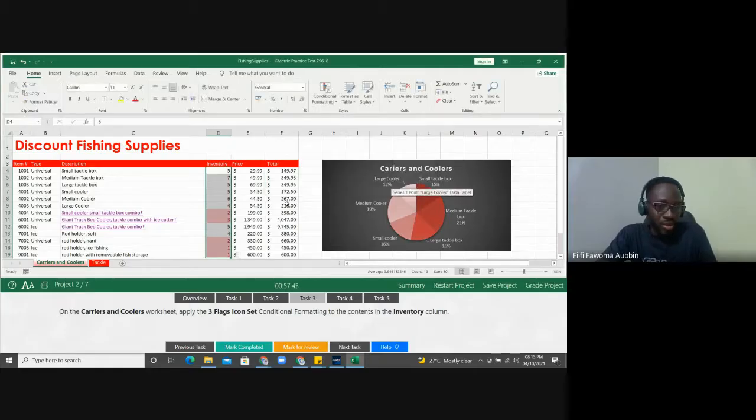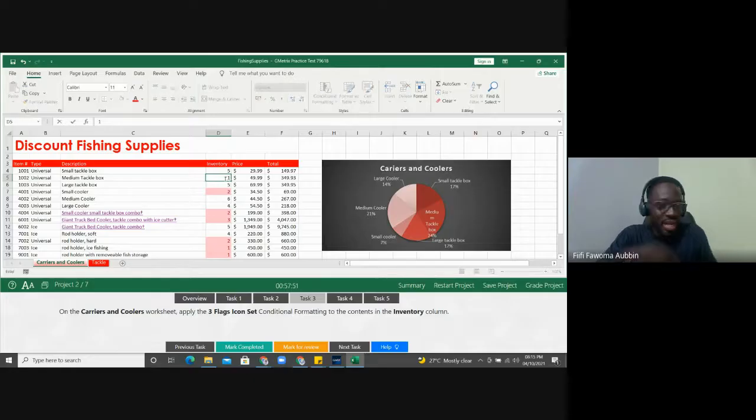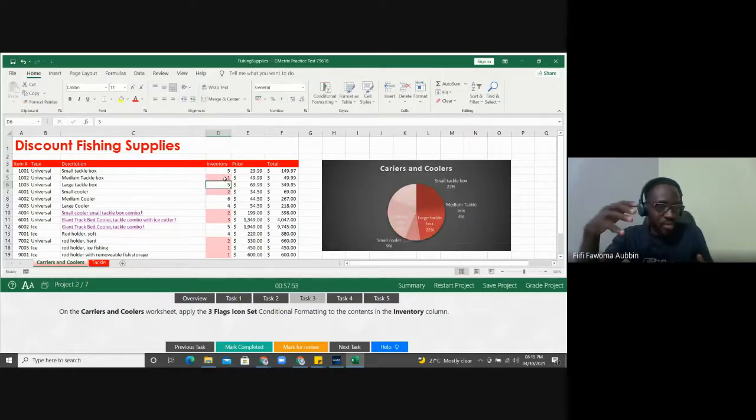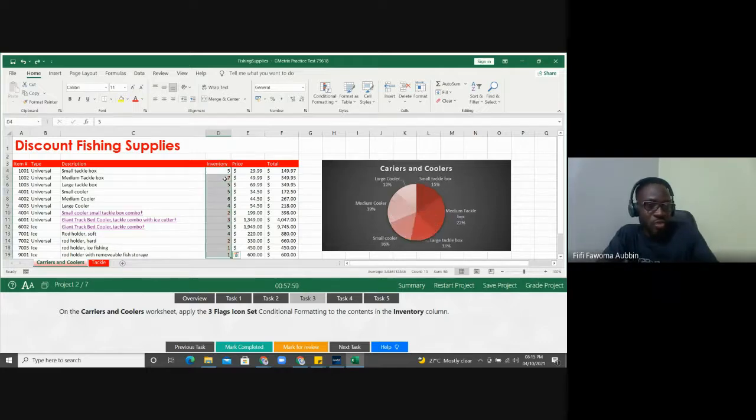So automatically, if I change the value to 2, the system will just highlight it with a red. If I change it to 1, it highlights it with a red. It's automatic because you've conditionally formatted those cells. Okay. So this is how you can apply conditional formatting.